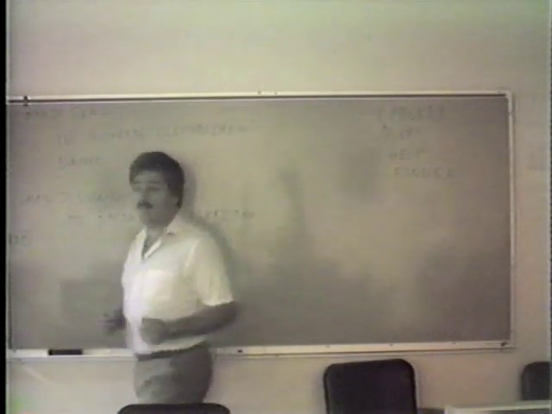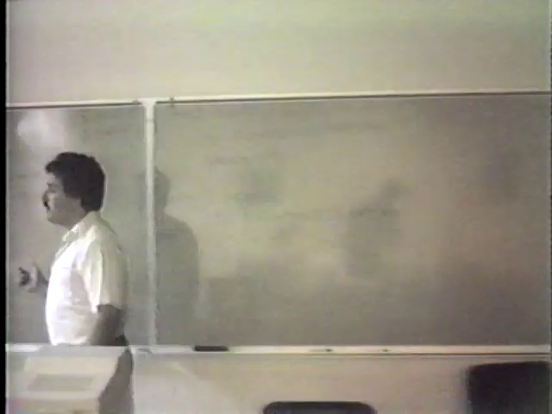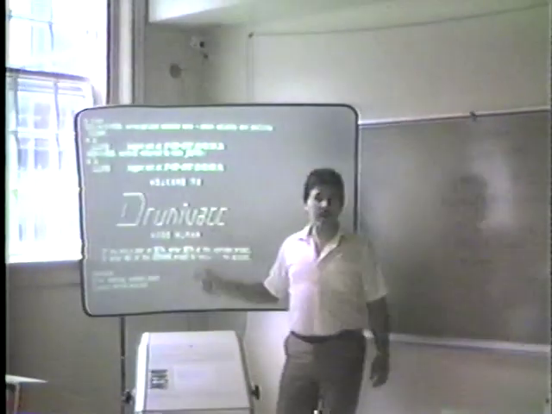If you'll do that, put the disk in, turn the machine on, you should get the welcome to Drunevac message. When you get onto the VAX, you're going to be told either that you're on node alpha or node beta. To use BITnet, you need an account on node beta.